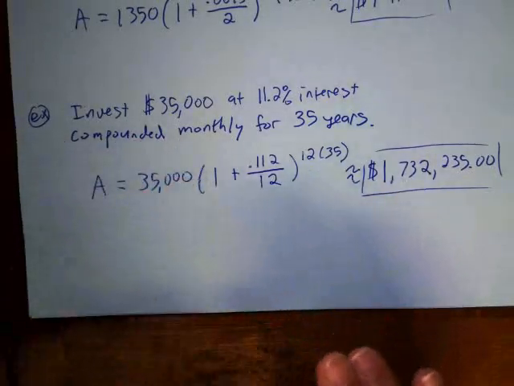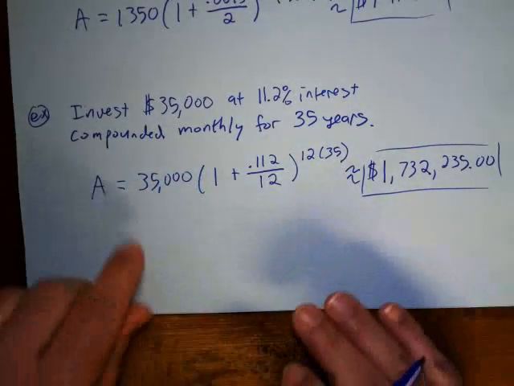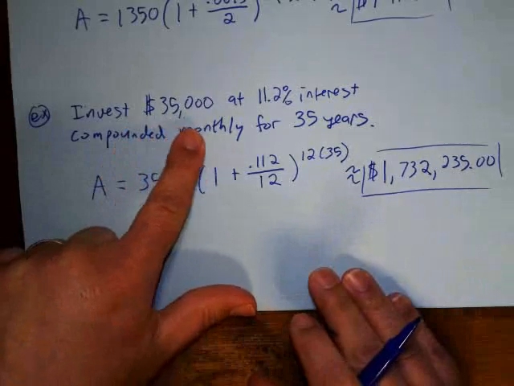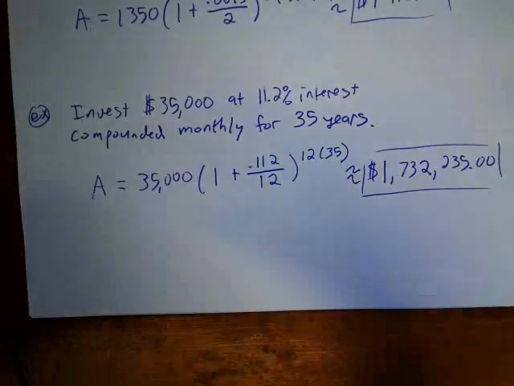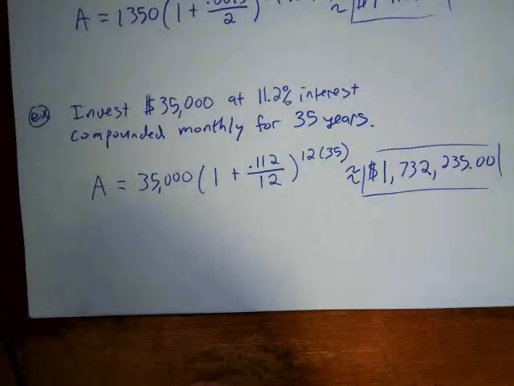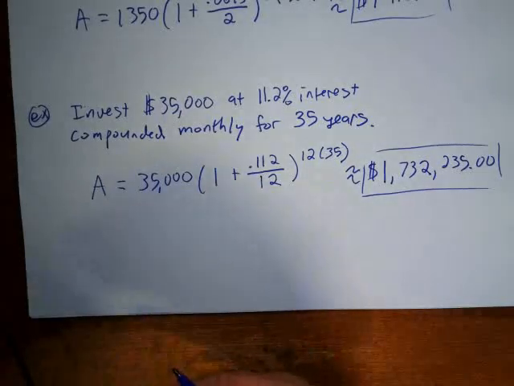This would be kind of like what you do when you invest money for your retirement. Okay, nobody has $35,000 to invest. Maybe if you inherited money from a relative and you invested it all right now, you could invest that amount. Okay, but normally when you invest for retirement, you're investing a little bit maybe every month out of your paycheck.